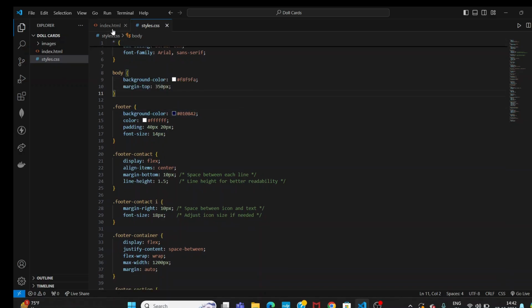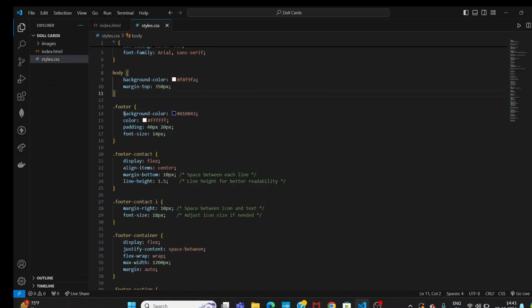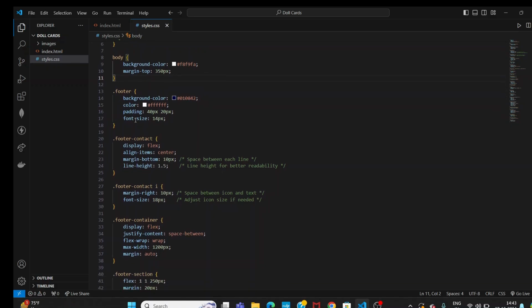Okay. So after this, I have also used footer. For the footer, I am designing this part now. I'm using a class name. Whenever you use a class, you have to use dot footer. Whenever you use an ID, you have to use a hash symbol. Inside this footer, whatever design I give will apply only to that container.